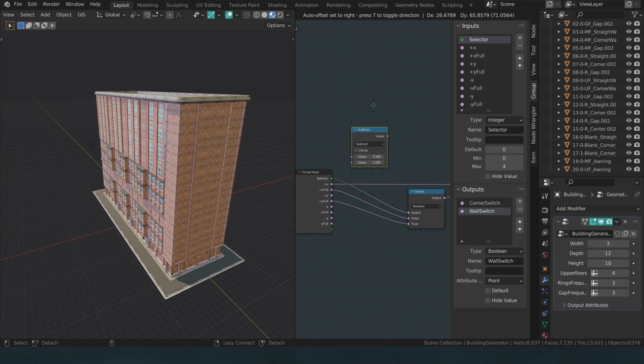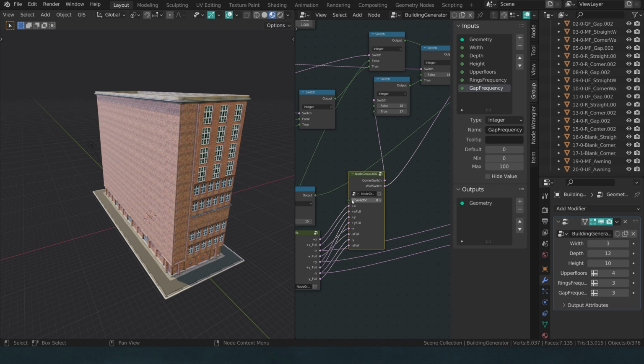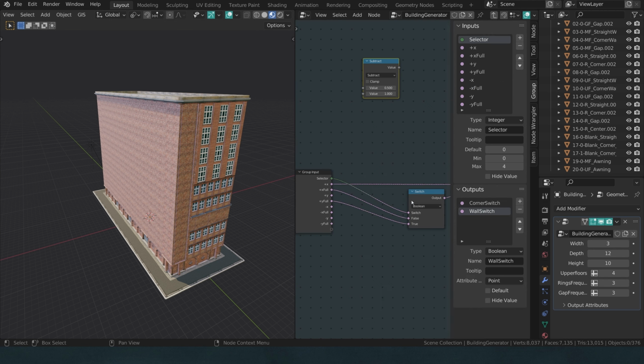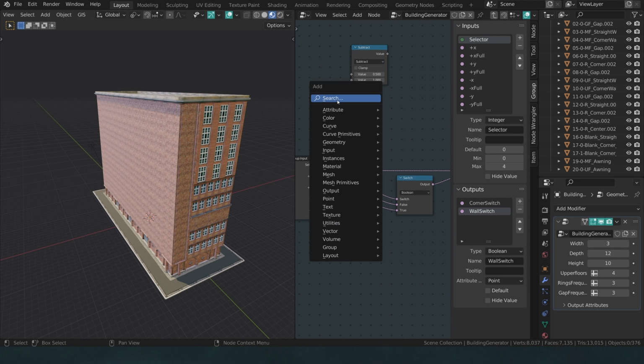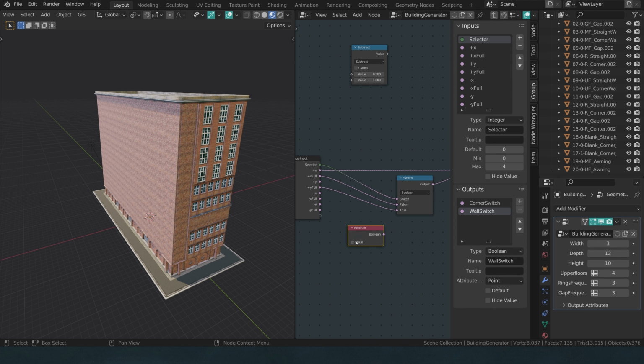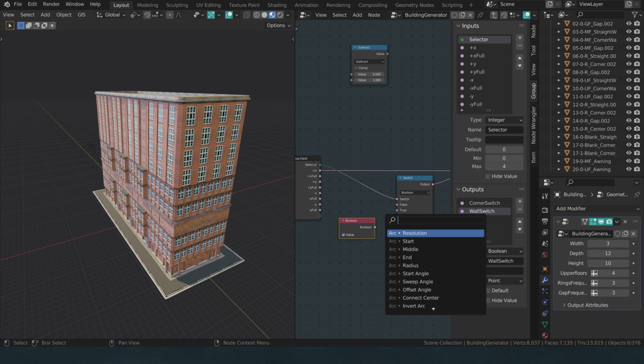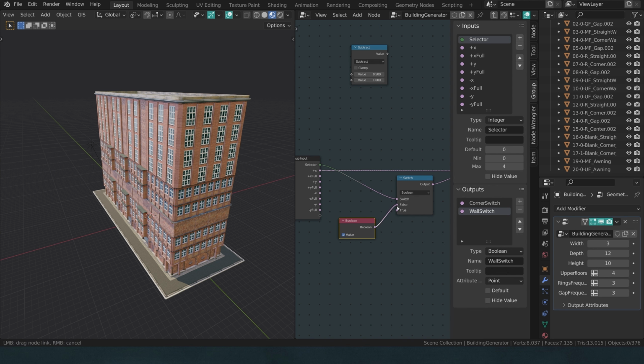Let's not subtract something for now, and let's think about what we wanted. So when I have set it to 0, I want no wall to be blank. Well, that is rather easy. I will go to input, get myself a boolean, which is just a manual version, because if I disconnect these switches, you can see I don't have a value here that I can manually check. So I'm going to help myself by plugging in this boolean input. If this selector is set to 0, it would be false. So I can put something into false.